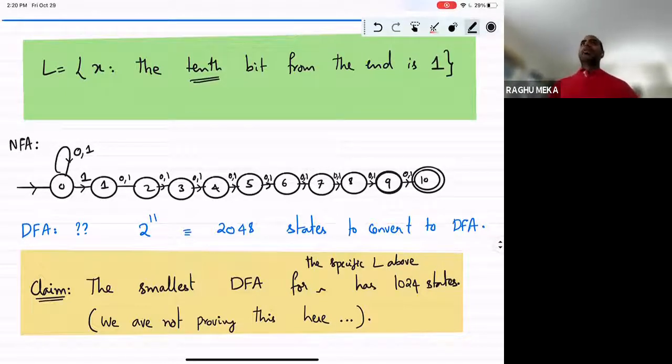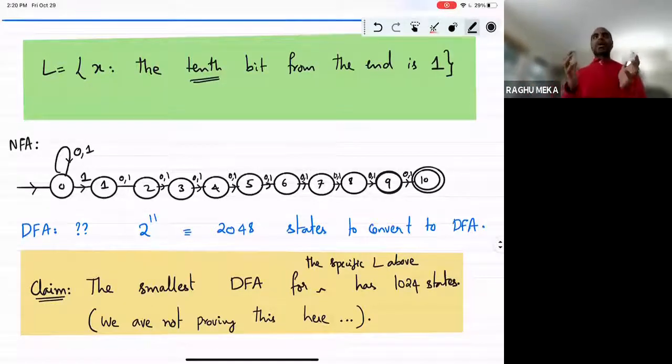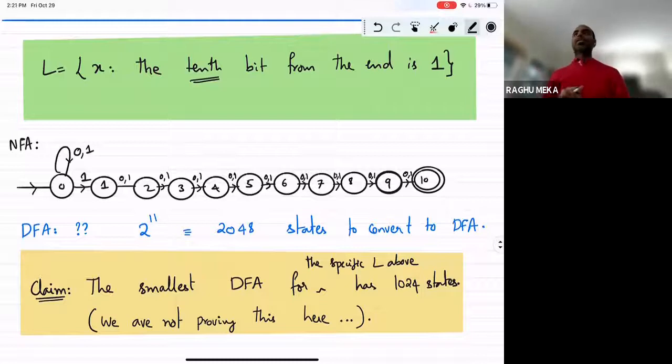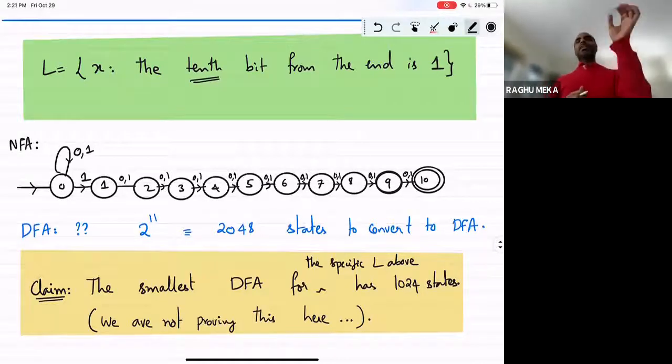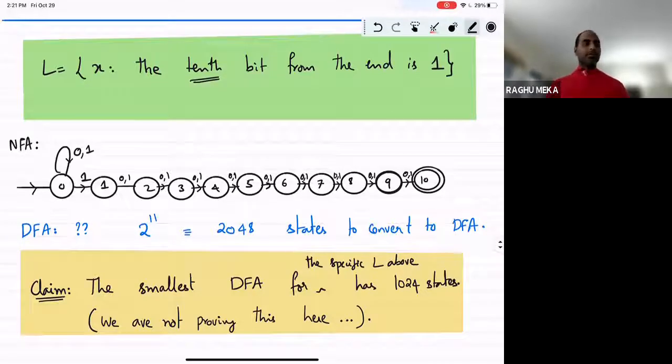Okay. So even though, in terms of total computational power, we could have cut out the middleman NFA and said every DFA is an NFA, every NFA is a DFA in the end, it's really helpful as an abstraction to think about and even to build things because NFAs are much more compact. Any other questions about this distinction?